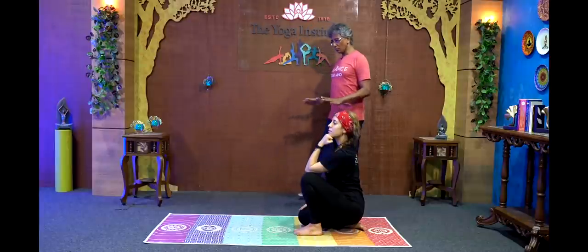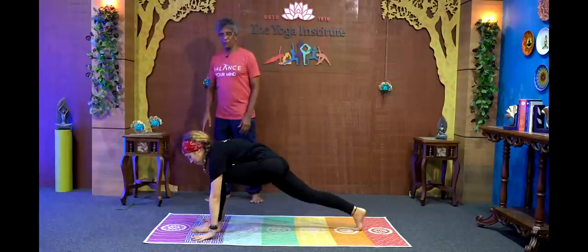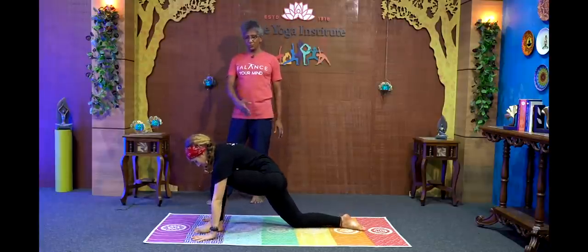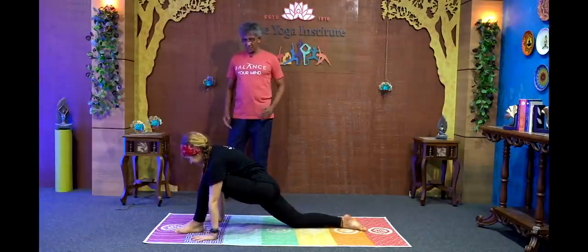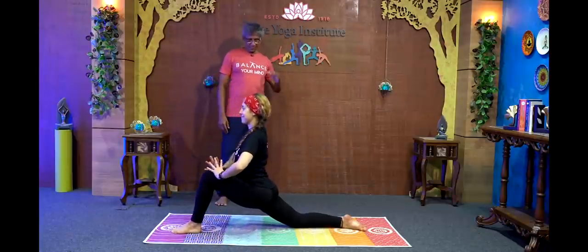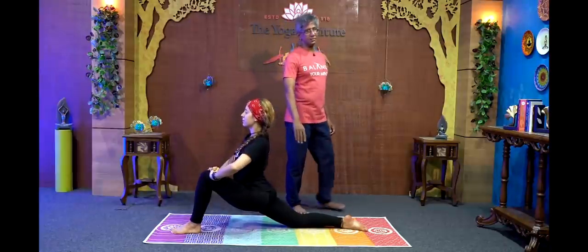Then slowly charge. Go in front. Perfect. So first we are going for the hip opening. So you can take the leg out as far as you can. Take the toe out. Perfect. Comfortable? Now take the palms on your knees and keep pushing your thigh towards the crown. Keep the back straight.